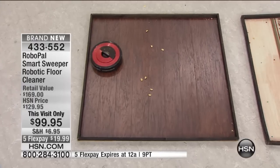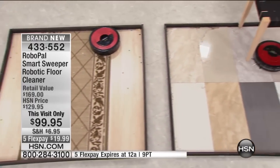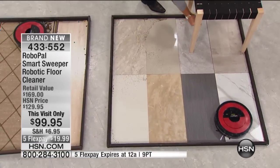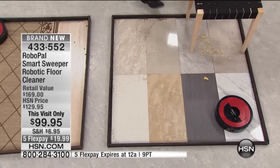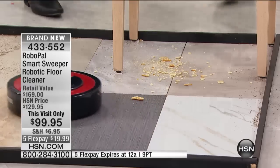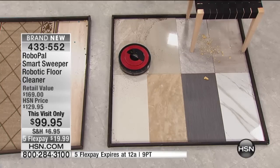So this is great. You know, like the kids have breakfast in the morning? Oh, yeah. And the thing is, there's breakfast cereal all over the place and they make a mess everywhere. So after the kids have made their mess, imagine setting it going, leaving it in the kitchen, take the kids to school in the car. When you come back, it's all clean. Oh, how nice. It's like the fairies have been.